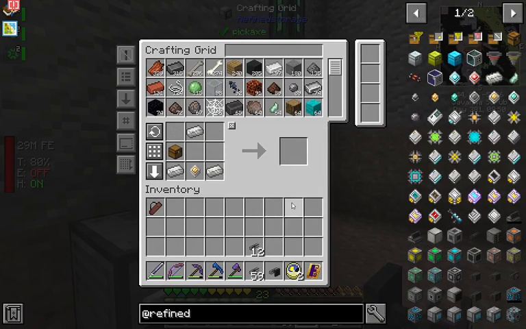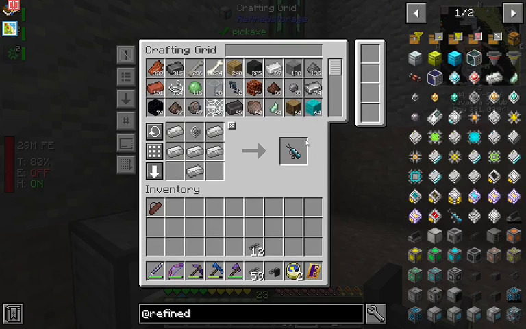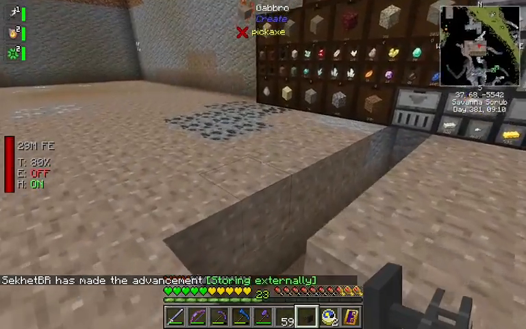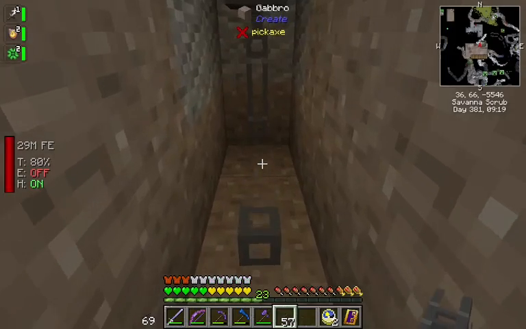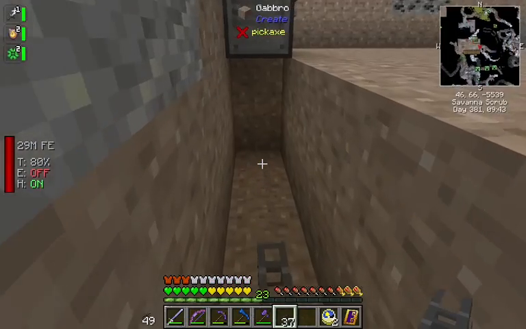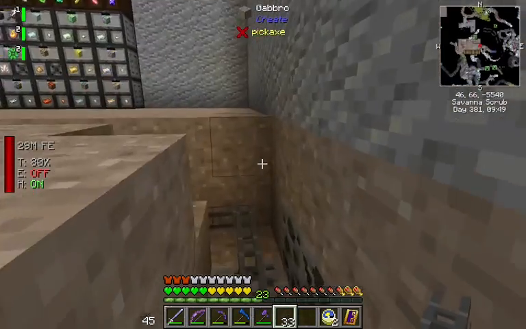Now this will allow us to access whatever inventory we hook it up to, and the drawer controller from storage drawers is just what we need. We may need this wrench. This thing can be kind of finicky. Oh, nope, got it first try. Now we're just going to take this cable, run it along, and anywhere we attach it to is fine. So that's just fine.